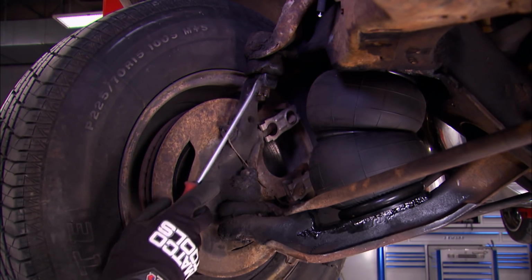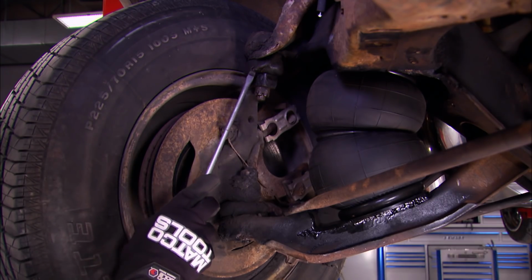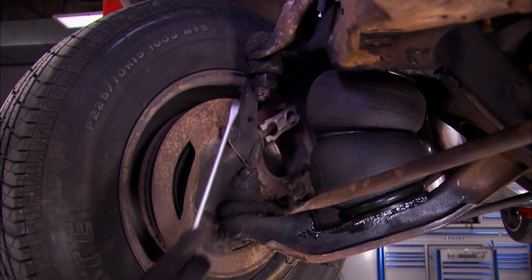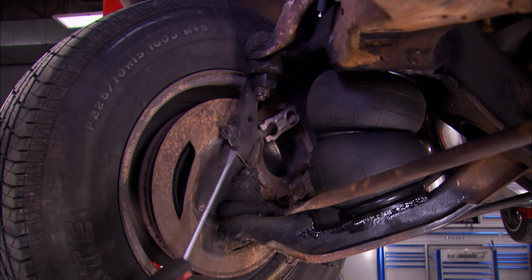Now you can see here the uppers, the boot is ripped and there's still grease in there, but a lot of grease has come out and it's probably let dirt and moisture in, so chances are that one's bad. Now the lower one, the boot is still intact, but if we're already going to have the spindle off, might as well replace that one while we're at it.